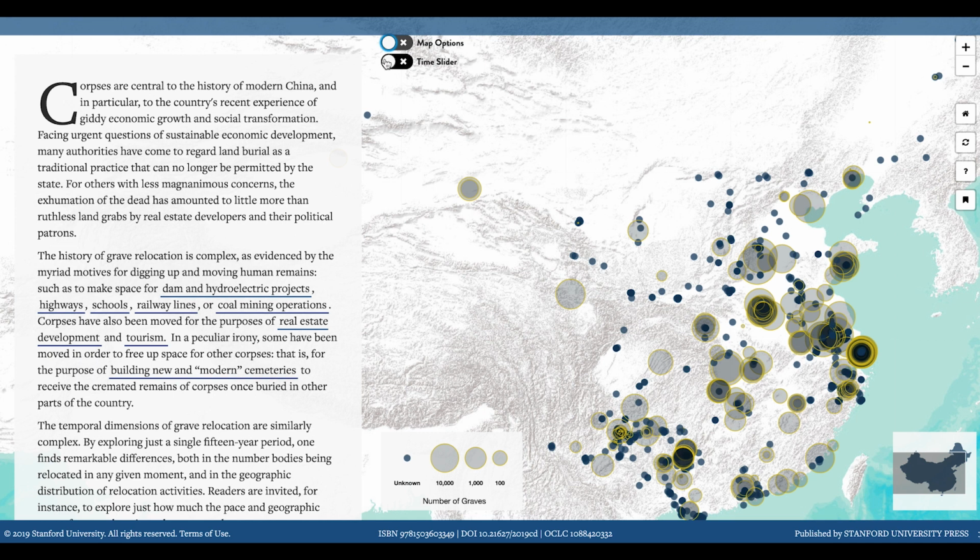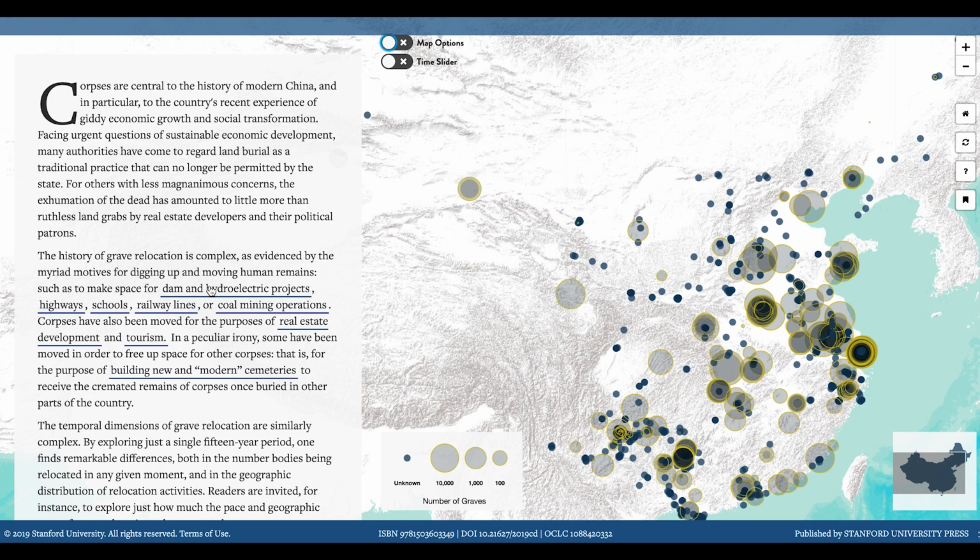Now keep in mind, you have the ability as the reader to turn these different layers on or off, but so do the essays themselves. And we'll get to that in a moment when we start to read through these essays. But these hyperlinked words here, as we will see, dynamically change the location or the center point, the scale of the map on the right side, as well as, in certain cases, the overlay that is either turned on or turned off.